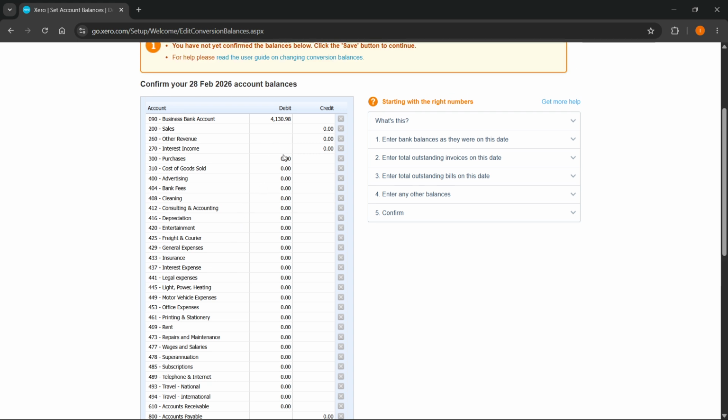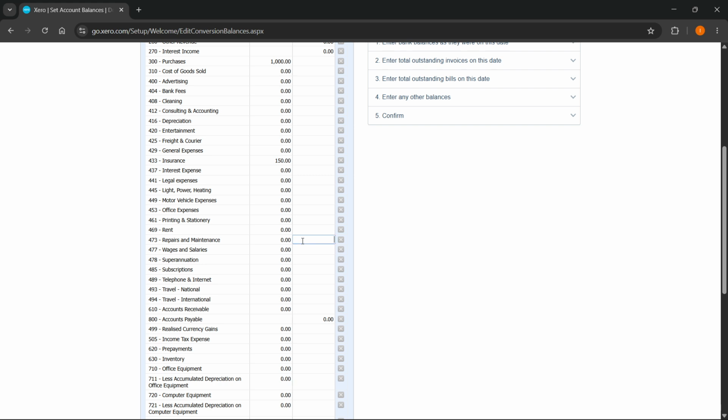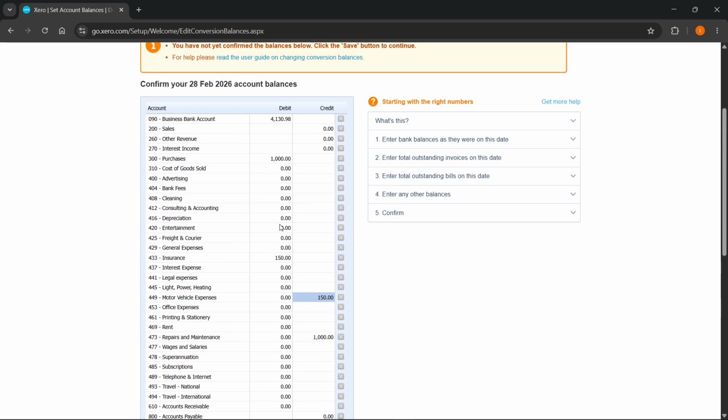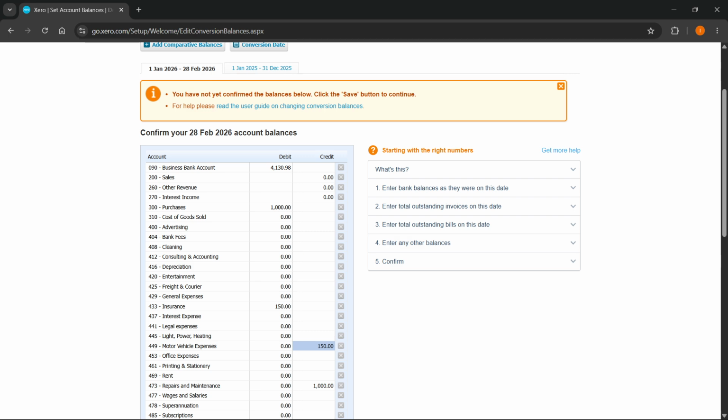So over here, for example, you're going to enter the expense amounts and assets. For example, I'm going to do like 1,000 over here. And I'm going to do like, let's just do like 150 over here just for an example. And then, of course, liability, equity, and income amounts are basically credits based on your closing figures from your previous system, okay? So I'm just going to put some credits over here, for example, like that, and some over here as well, okay? So this is just an example. Of course, you're working with your own data, so make sure you actually put in the correct numbers.